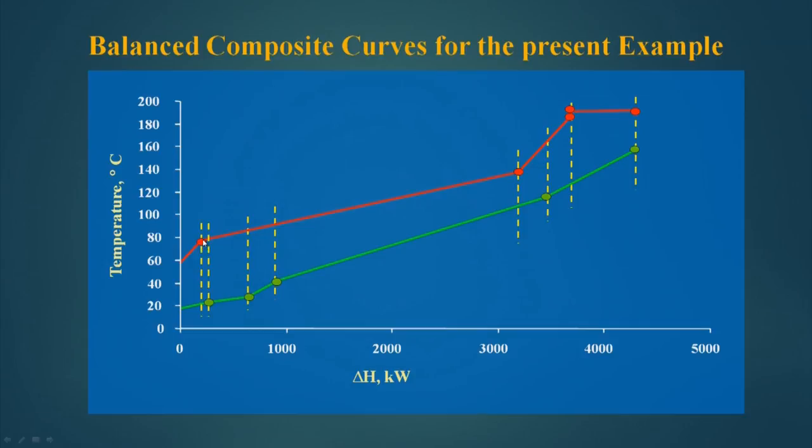Now, here we see that this temperature is known to us, but this temperature is not known to us. This is repeated for each interval, so on and so forth. So, our first job will be to find out these unknown temperatures. If I find out these unknown temperatures, both ends are known. That means this temperature of the hot is known, and this temperature of the cold is known. So, this looks like a temperature profile of a counter current heat exchanger.